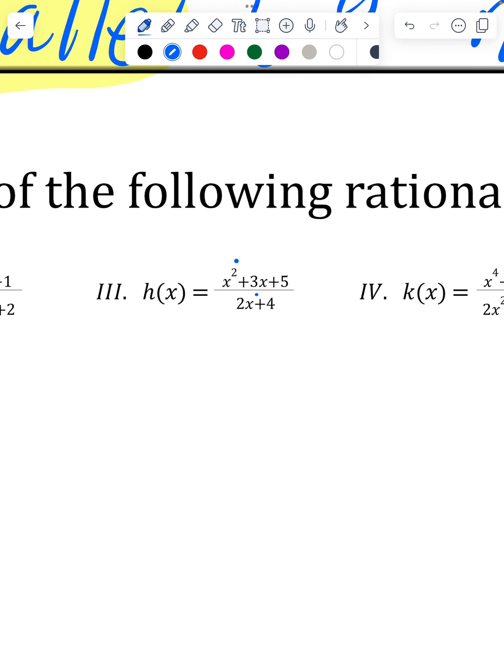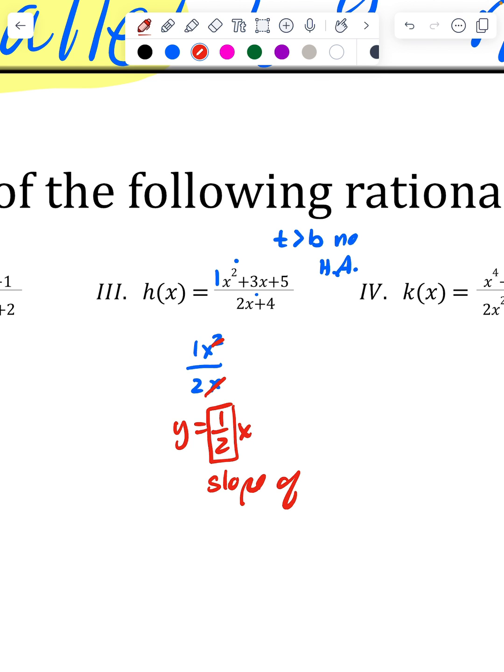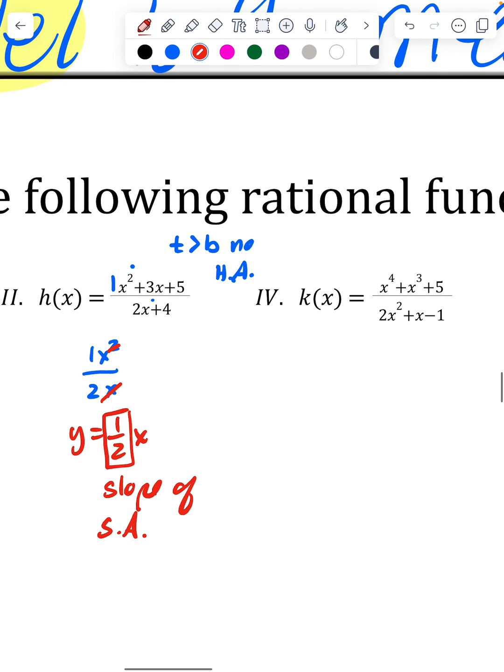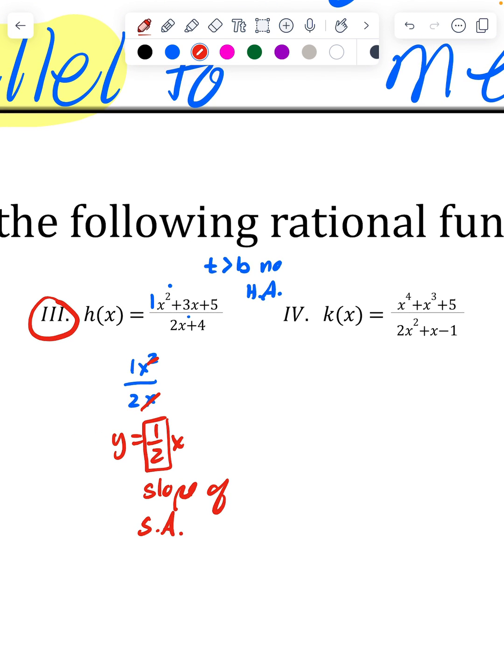Okay, so here we finally have our situation. The top is a power of 2, the bottom is a power of 1. So we are in the situation where the top is not only greater than the bottom, indicating there is no horizontal asymptote, but our top is greater than the bottom by 1 power. So here I have 1x squared, if I only look at the leading terms, over 2x. And you can more or less think of it as saying, hey, this x on the bottom cancels 1 on the top. So I'm left with y equals 1/2 x. And this is indicating the slope of my slant asymptote because it's saying it would be parallel to a half. So this is going to be one of our options because that's what we're trying to do.